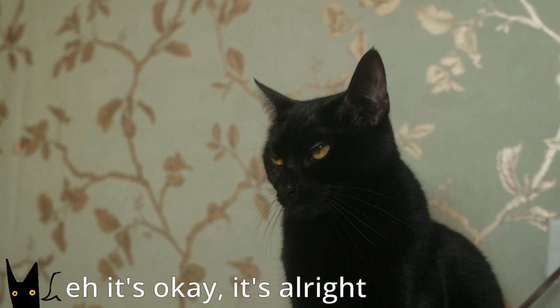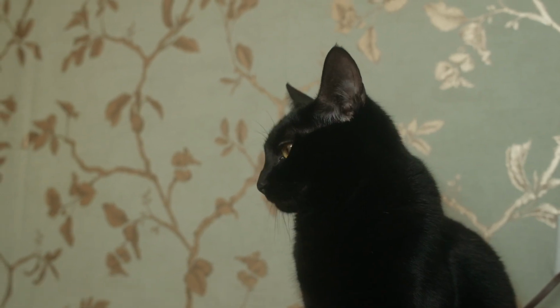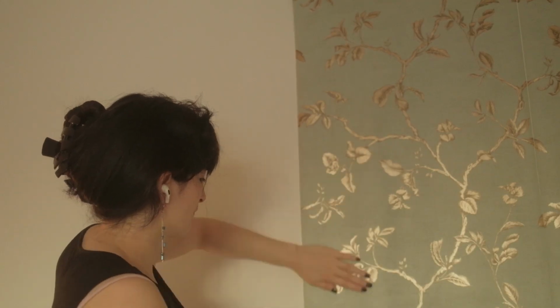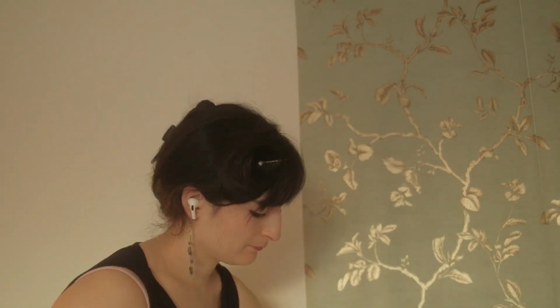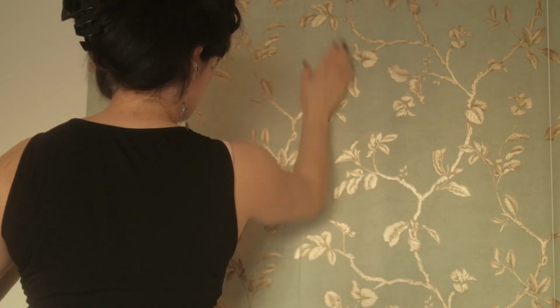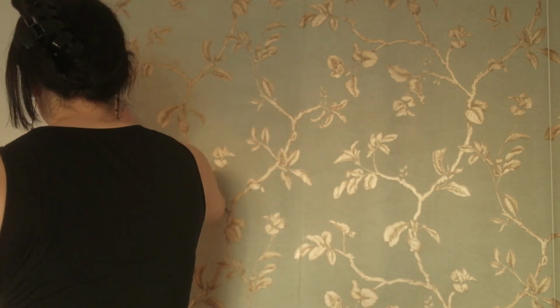Now the way you reactivate starch is with some water. So I'll probably make a tutorial for once I actually take this wallpaper down, but I'm very confident that by using a steamer or a wet sponge I can reactivate it and peel it off the wall in one strip and not rip it. So with that being said, let's get into the tutorial.